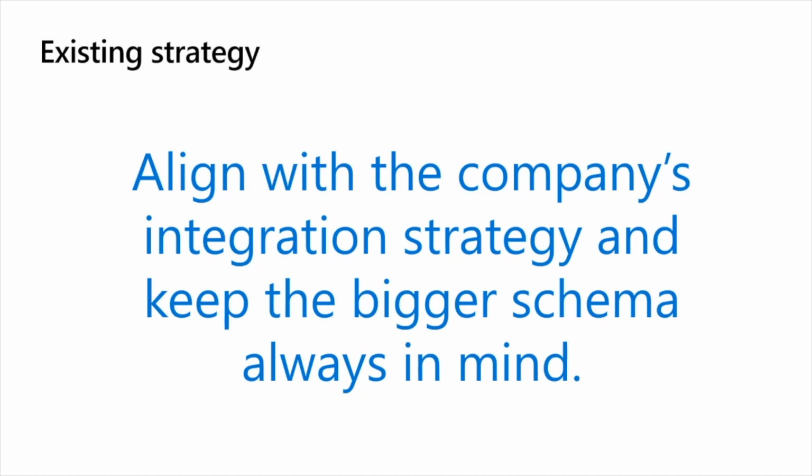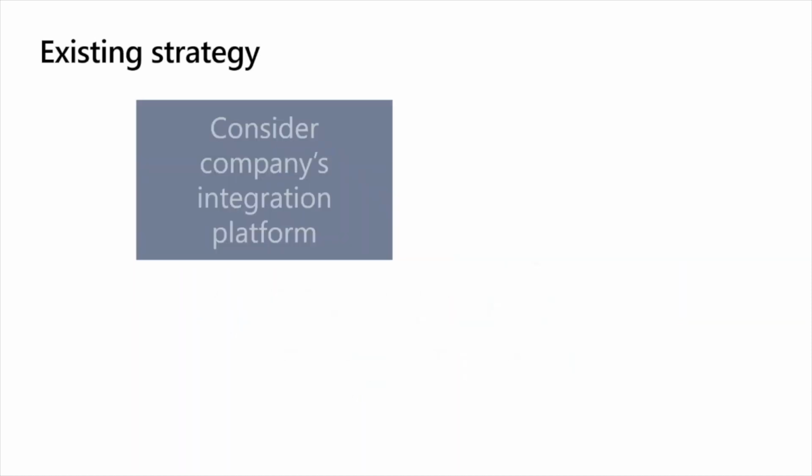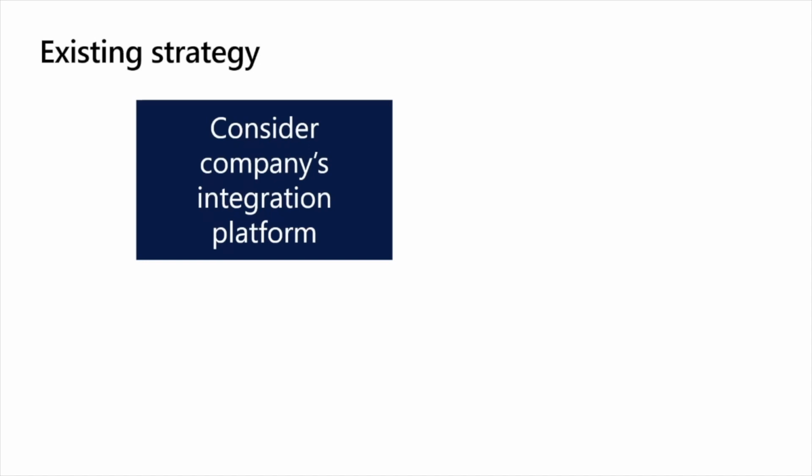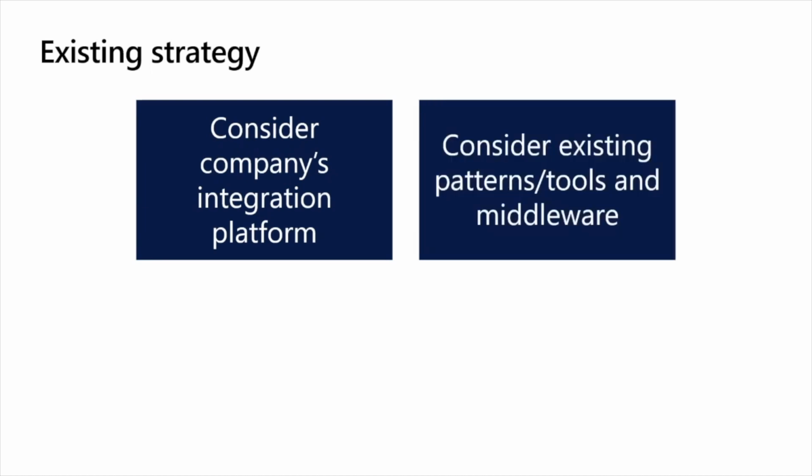Again, we can split the recommendation in multiple points. First of all, consider and align with the company integration platform, meaning the overall platform used, including services, software, physical device, and the existing strategy to use that platform. So with that, consider existing patterns, tools, and middleware. In the context of the company platform, special attention should be reserved to the patterns adopted and well known.